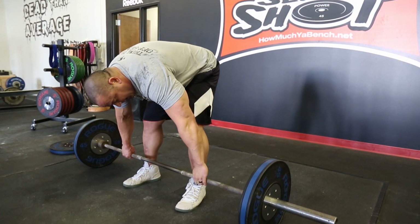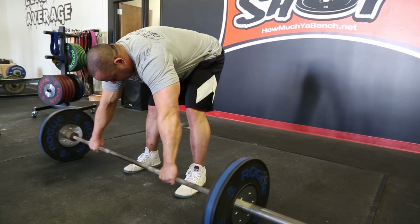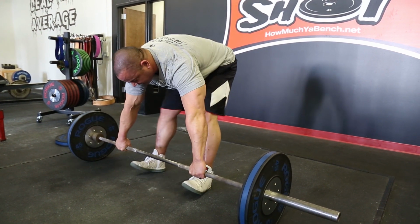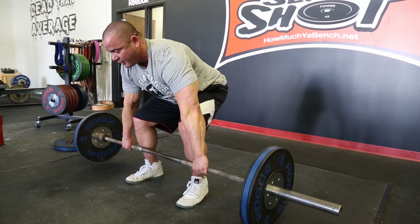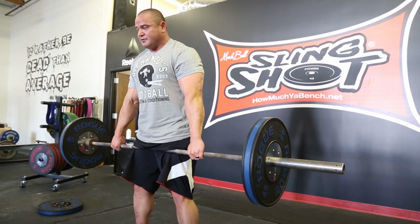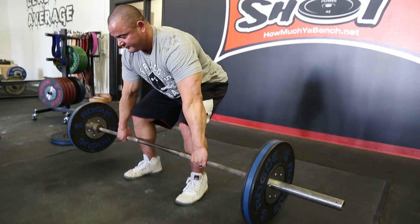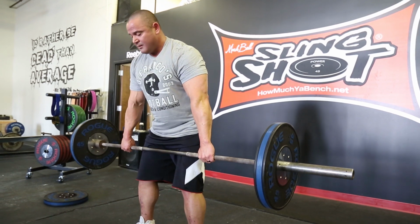All the same rules apply, but when I'm going to do a slow deadlift, as I wiggle into position here, again, always using the barbell to get yourself in position. As I wiggle myself in position, I'm just going to lift the bar 3 to 4 seconds on the way up, squeeze at the top for about 2 seconds, and 3 to 4 seconds on the way down. Obviously, as the weights get heavier, it gets to be harder to control that.